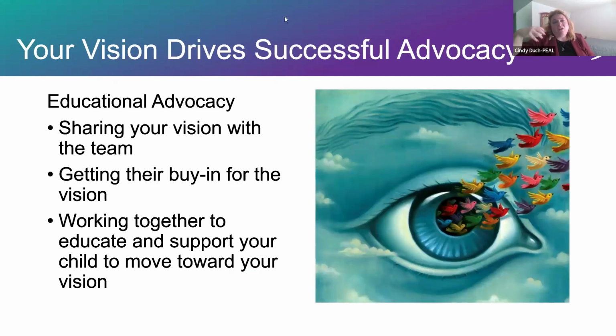And again, we think about the vision that the family has for the child, the student. No one else can see that vision as well as the family. Again, we all have some ideas of what we want for our child. We want our child happy. But we are the ones that have to live the consequences of anything that happens in education, anything that happens in the community. We're the ones that are going to have to support those consequences when those services are done. So we do have to share our vision with the team.